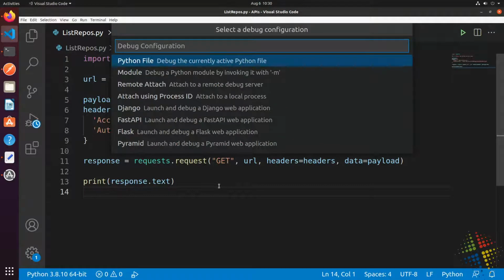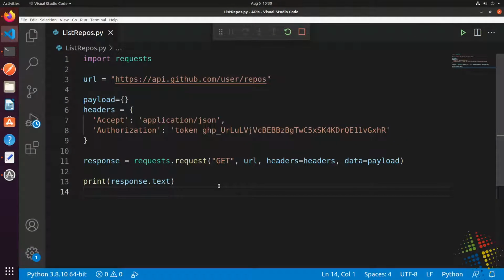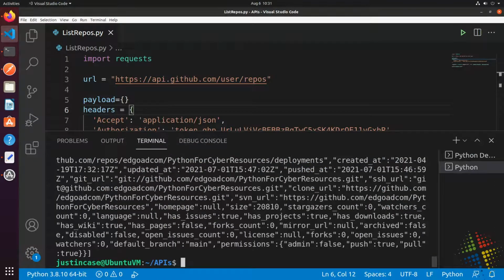If I run this, the results print out down at the bottom.